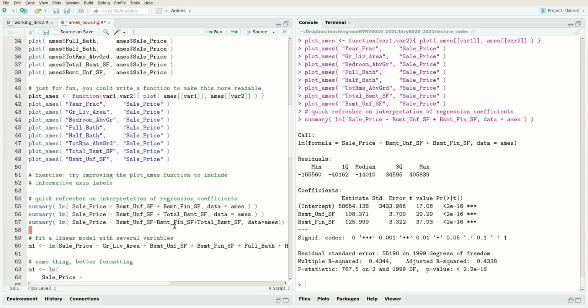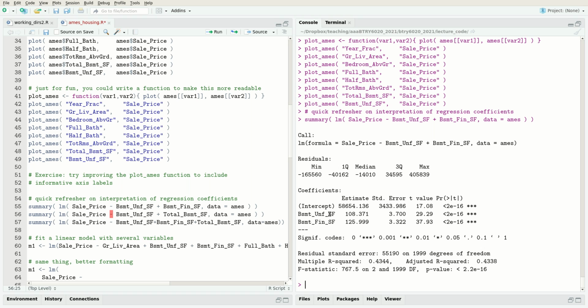Okay, so let's alter this model a little bit. You might think that this model actually isn't all that interpretable because when people are thinking about making modifications to their house, they're not generally going to change the overall size of the basement because that's very hard to do. One thing people do in practice is they take an unfinished basement and convert it to a finished basement, or convert some portion of the unfinished basement to a finished basement.